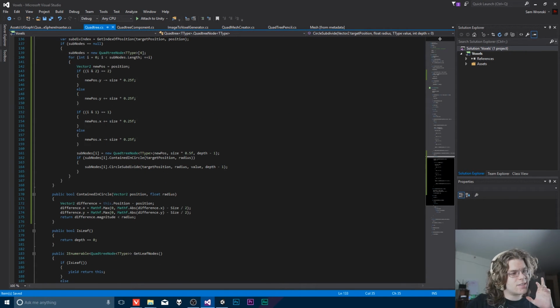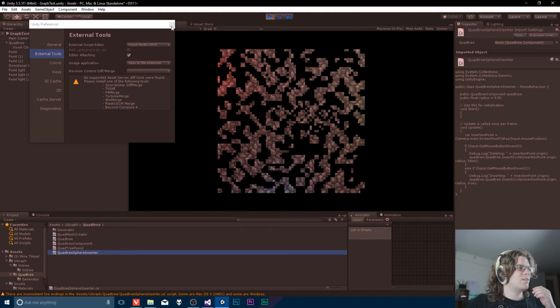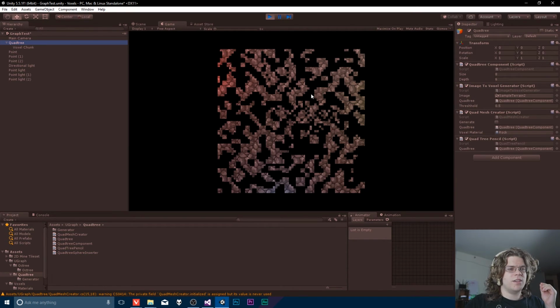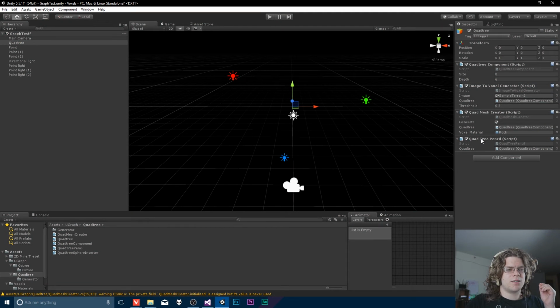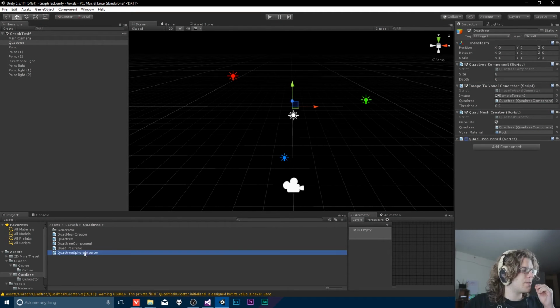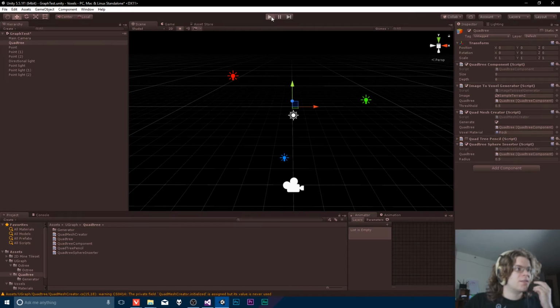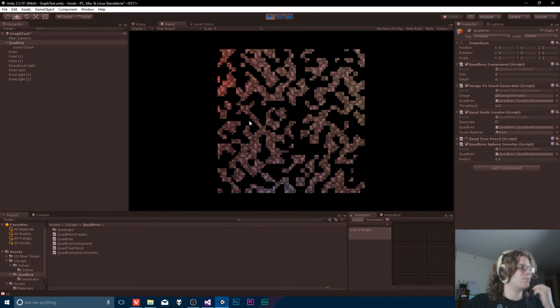I don't think there's anything else. We can find out pretty easily if this worked or not. So let's go here. We can actually stop that quick. And I'm going to just disable the pencil and throw the sphere inserter on there. Connect everything up and hope it doesn't throw a ton of errors.